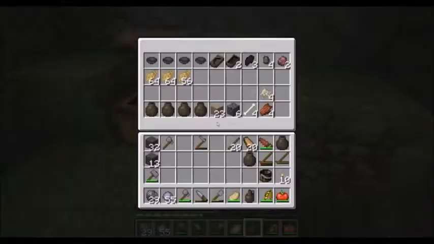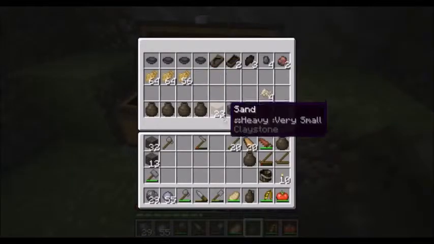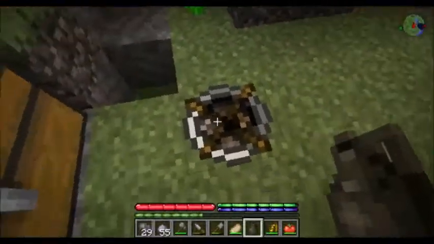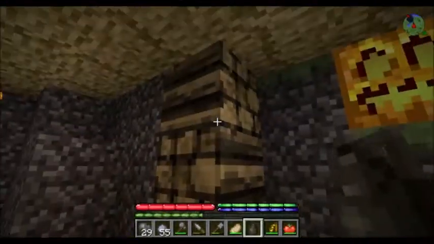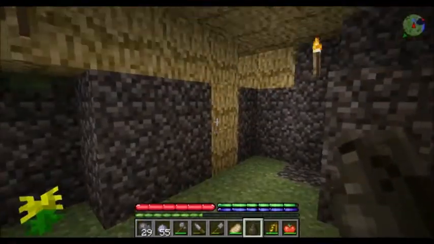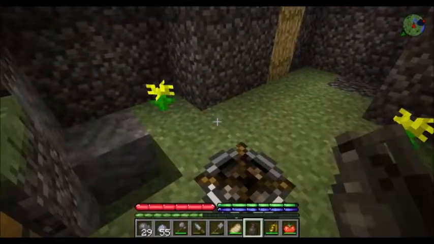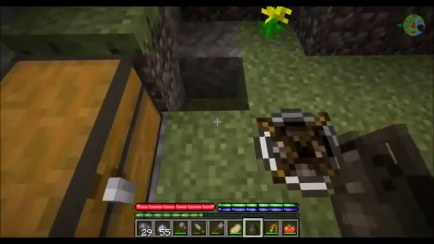Alright, so we're working on that. We've got ourselves some of this. I can cook up some sand, I found out. And I could cook it in my fire pit to make glass. I just haven't found a need for that yet.